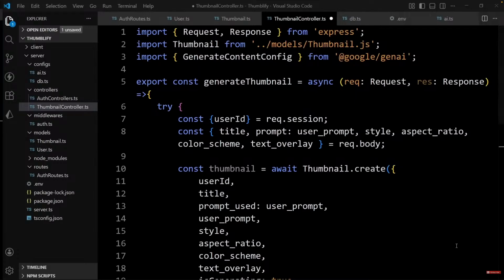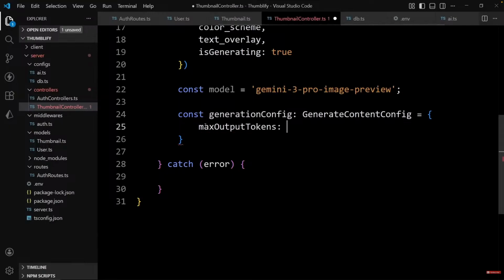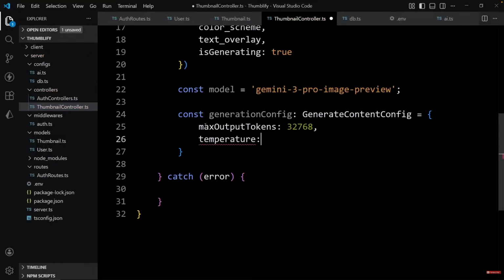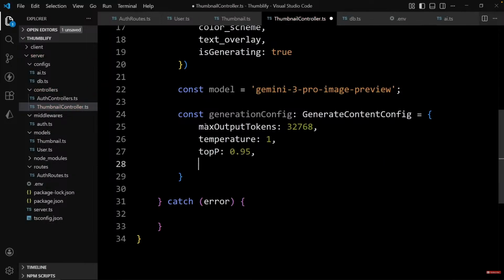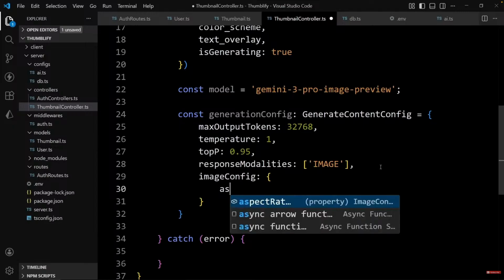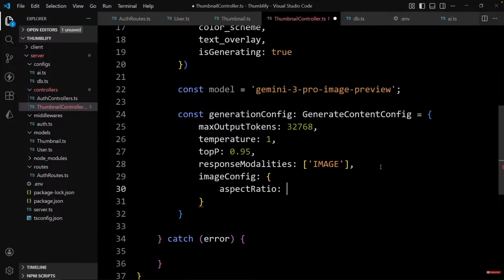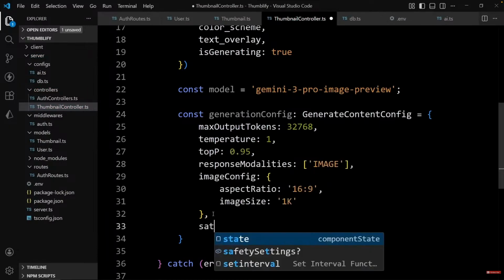Right. After that, let's come here, and in this one we will add maxOutputTokens, and let's add the value like this. After that, we'll add temperature. Let's add 1, then add comma topP, and here we'll add 0.95. Then we'll add responseModalities. In this one, we'll add the array and provide one text called image. After that, we'll add comma imageConfig, provide the object here, and add the aspectRatio. Here we have to provide the aspect ratio, so we will define the aspect ratio later. For now, I'll just add the default value 16:9, and then we'll add comma. Here we'll add the imageSize. So let's add the size 1K like this.